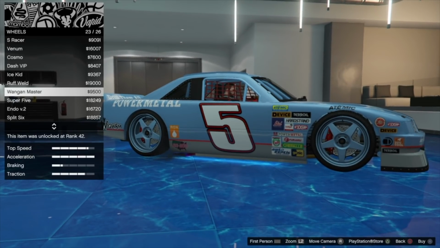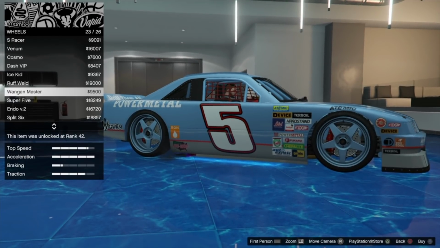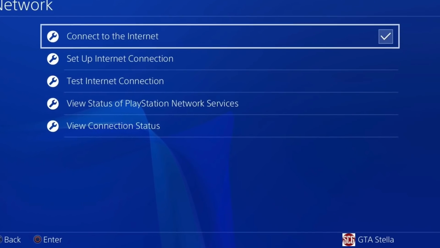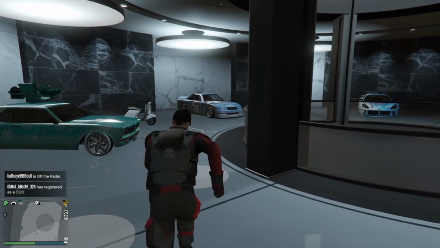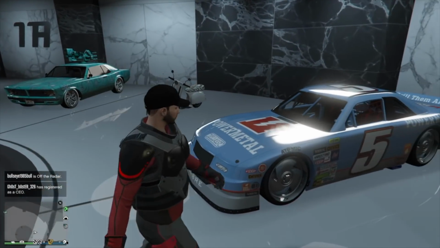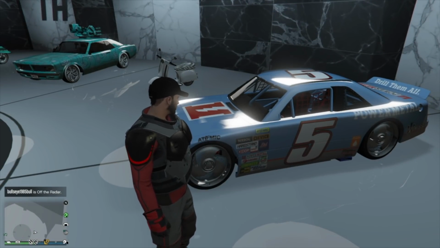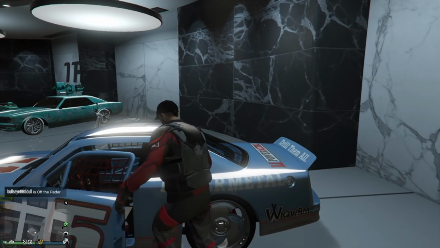Now as soon as you buy the wheels, all you want to do is go into your PlayStation menu and disconnect your internet. So go into your network settings, uncheck that little box, check it again, and when you come back online after you get kicked to story, you'll notice the wheels will flip just like behind me here. So I had psychedelics. I went in and bought the Wang & Master under the sports, and when I come back online, it has flipped to the 3-wheeling. So that is the main purpose of this.